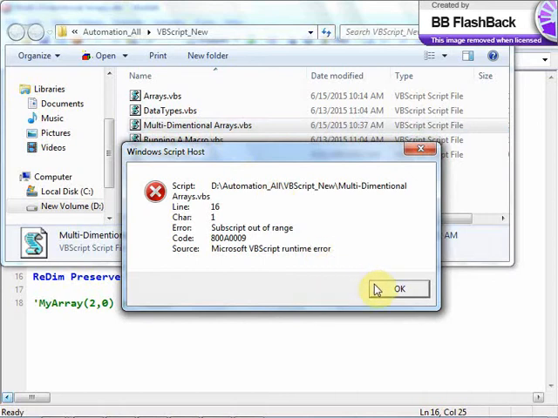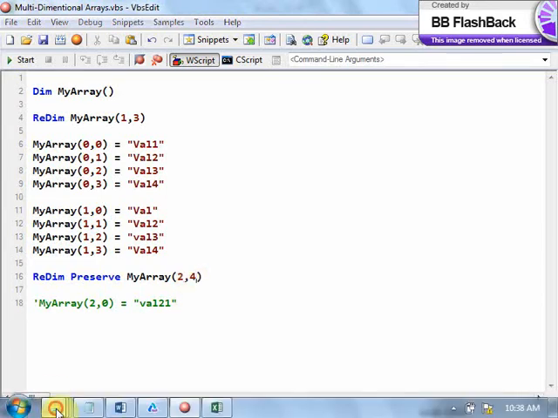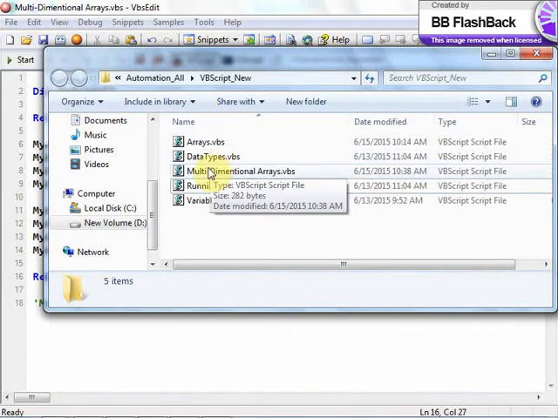The reason is that when it is a dynamic array and it is two-dimensional, you will not be able to increase the rows directly. You can increase the columns later. In case the collection of values has changed, you can increase or decrease the columns directly, but you will not be able to increase the rows. Let's see if I increase both, whether it accepts or not.